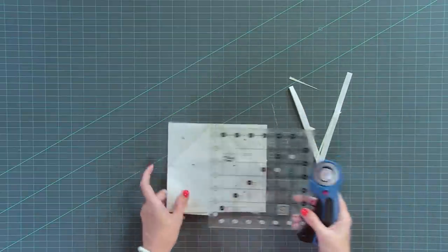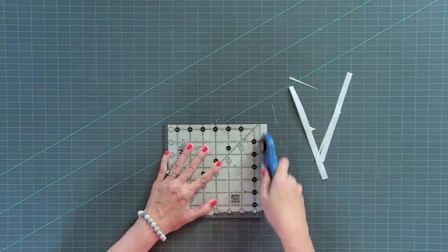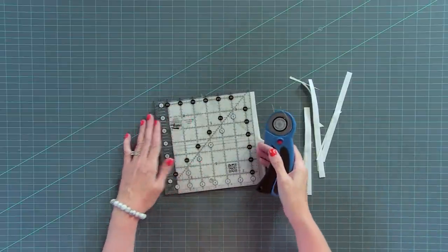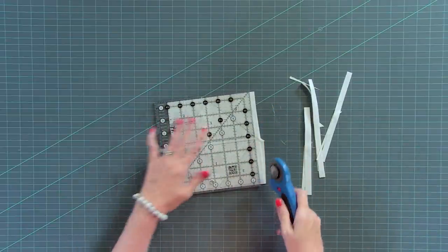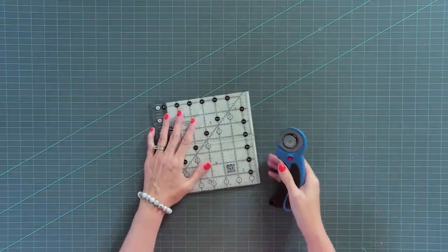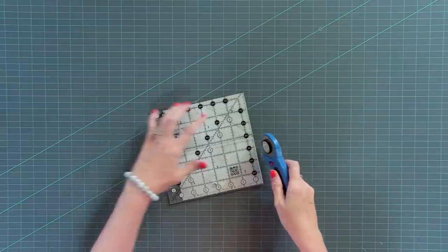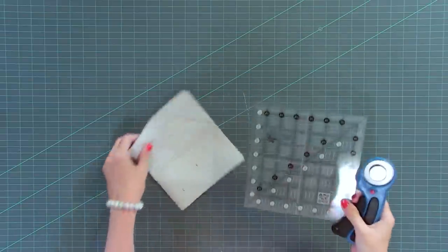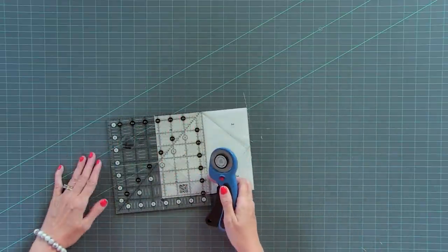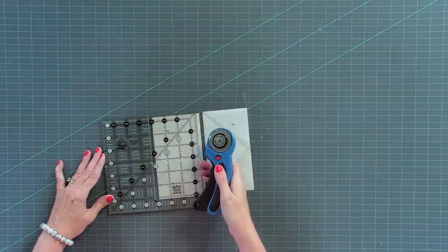The key is just to cut right on the lines. That's gonna be the most accurate, and sew directly on the line. And that's all that you really have to worry about with the paper. Now, the disadvantage with the paper is you cannot press open. And I have a little technique where I figured out how to press open, but it's not as accurate. So I'm just gonna say the paper doesn't press open.